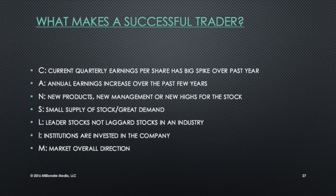But remember, he is holding stocks for several weeks, months, even years to fit these qualifications. And frankly, it just hasn't been working the past few years. Investor's Business Daily has actually recently changed from a daily newsletter to a weekly newsletter, just to show you how it's not really working as well as it once did.